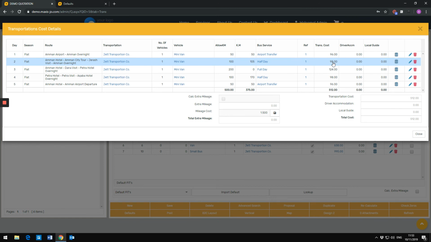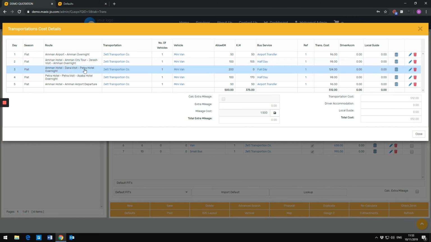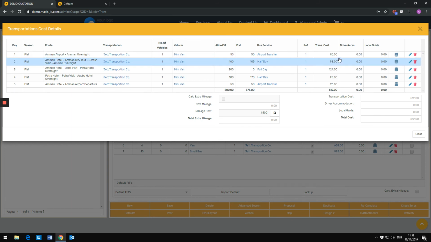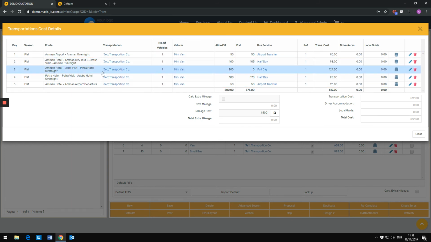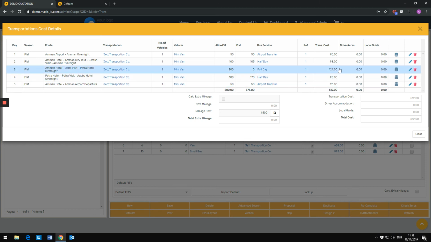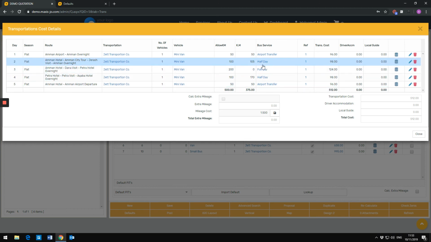The next day, the second day, we have a half day, and the rate is this. So you see here the breakdown day by day, the vehicle type for each day, the kilometers, and here you have a bus service and the amount that we have by default for this service.